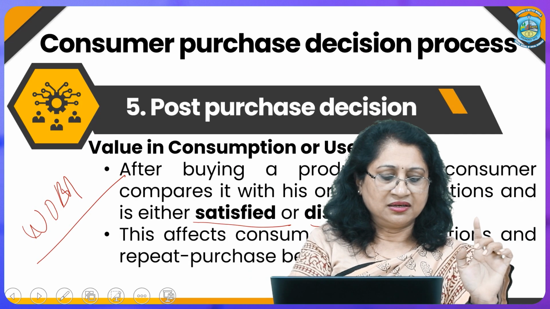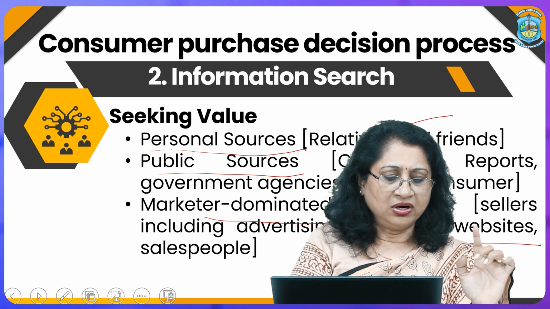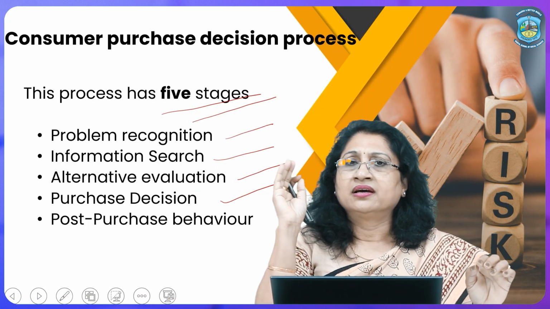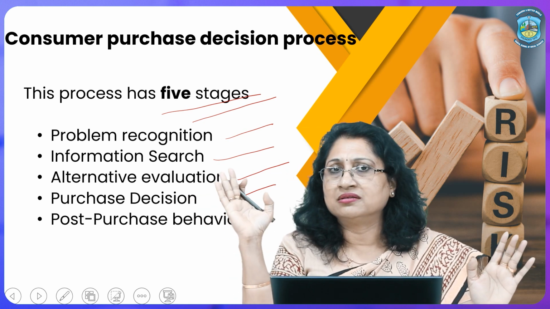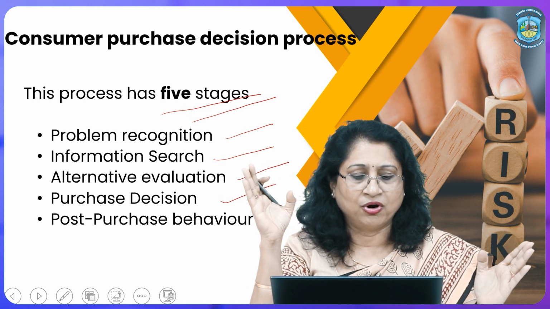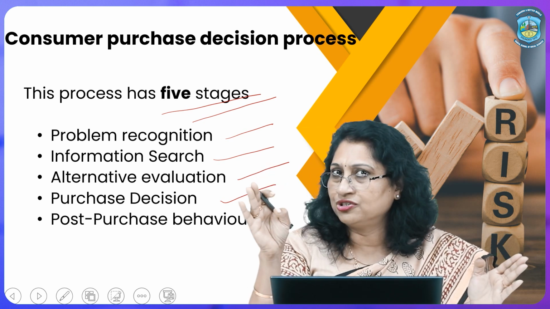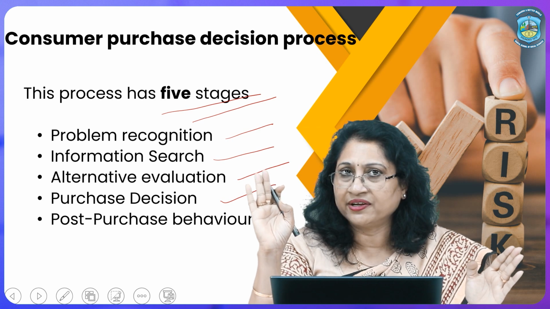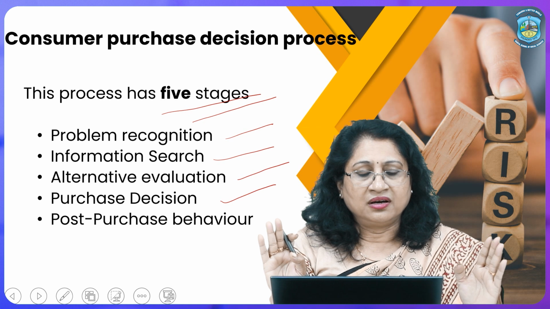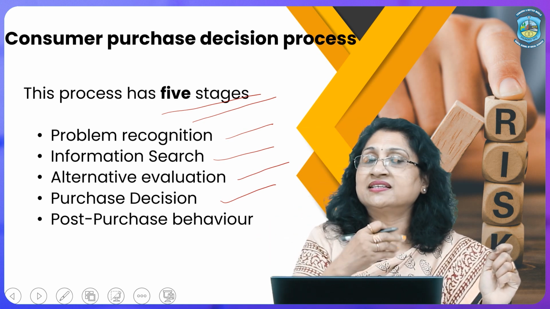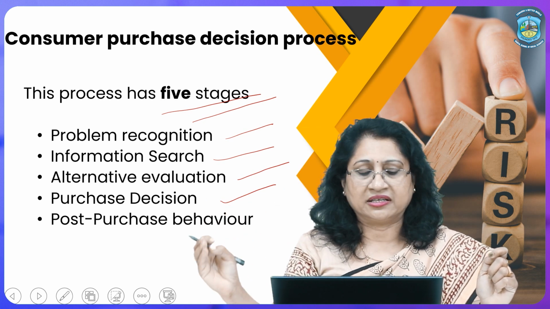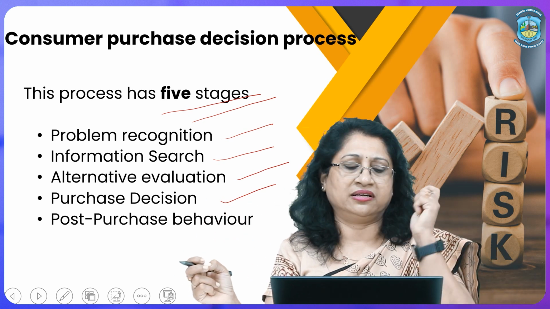So, getting back to the 5 stages that we have discussed up to now. There are many consumer buying decision models, of which this is one very easy and very commonly used model. The process of any purchase decision by a consumer has 5 basic stages. The first one is recognition. I have recognized that there is a need, that I need this particular product. So, that is the problem recognition, or you call it the need recognition.